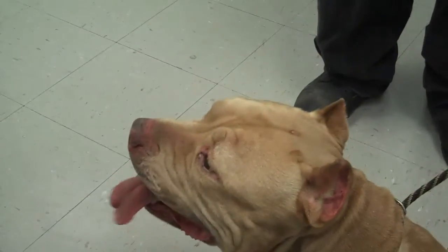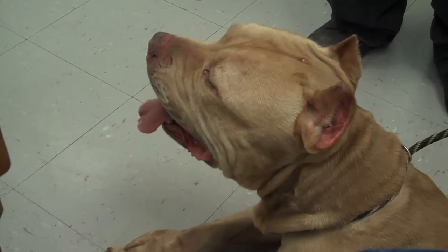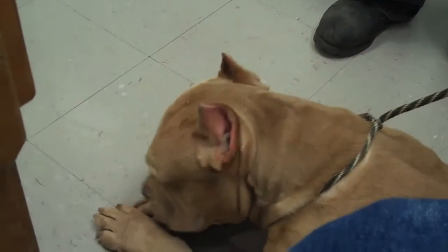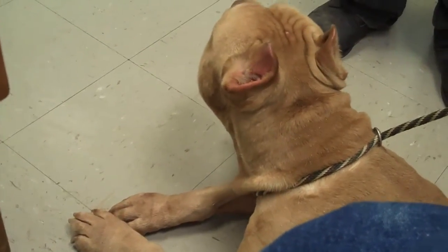We're going to go ahead. We got him going on some antibiotics to get into this prostate. We have him going on some medication for upset stomach because people were feeding him some different stuff. And next week, we're going to go ahead and neuter him. This week, we're doing blood work. We're checking his kidney function, checking his liver function. Because he's 9, we want to make sure Louie is able to tolerate the anesthesia, handle the drugs that we use to anesthetize him. So he'll be back, he'll get neutered, and he'll be peeing like a racehorse, and no problems as soon as that prostate shrinks back down.